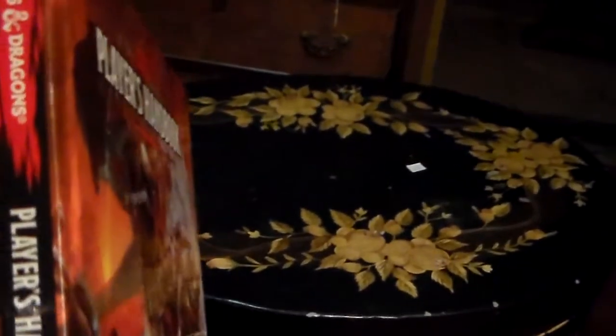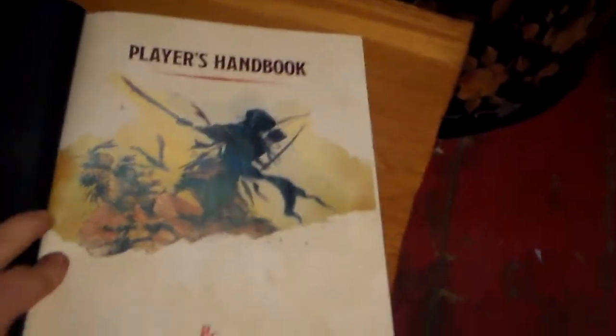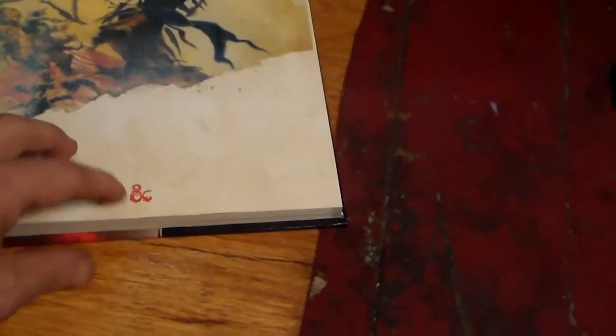The binding just has Dungeons and Dragons in white on top of that red pattern that they're using, that weird pattern. I'm not exactly sure what that is. And it just says Player's Handbook and then the ampersand down there. So they're showing off the ampersand a little bit. They're saying, hey, we're recognizable by a piece of punctuation, an ampersand. So here we go. Again, there it is, the ampersand. I thought this is kind of cool.